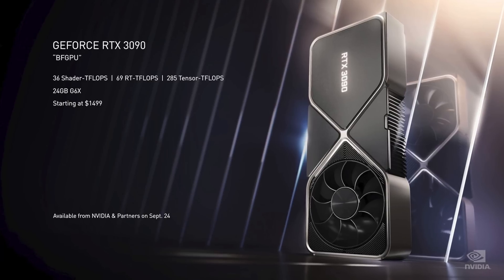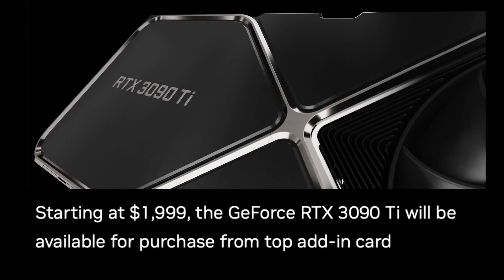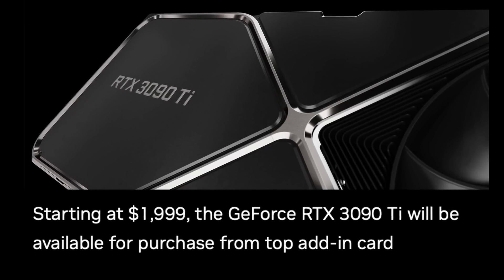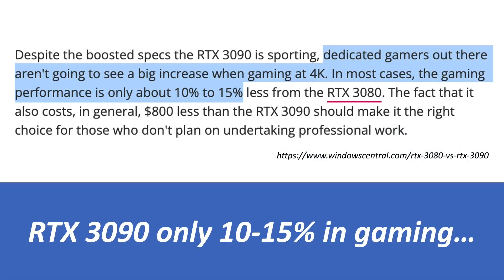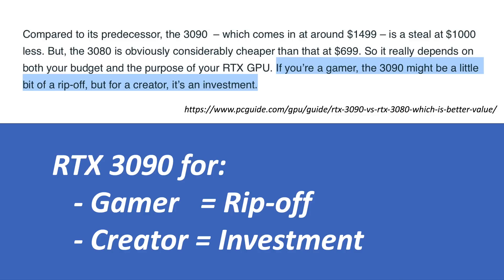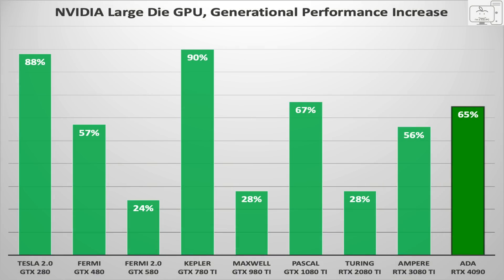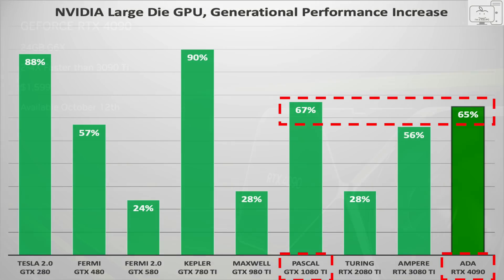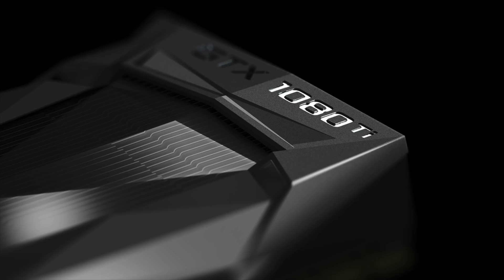Jensen's masterful use of price anchoring in last generation's 3090 and 3090 Ti has mainstream tech media now talking about how great of a deal the 4090 is this generation. And there is nothing better for professionals, but I do not agree that it is a great deal for gamers since the comparison was established by the exorbitantly high anchor price point in the 3090. I do not deny the performance increase of the 4090. It has more shaders than we have ever seen in a desktop GPU, and its generational performance increase is like a 1080 Ti moment. But I do challenge the price where you pay for all of that performance increase. We didn't do that with the 1080 Ti.